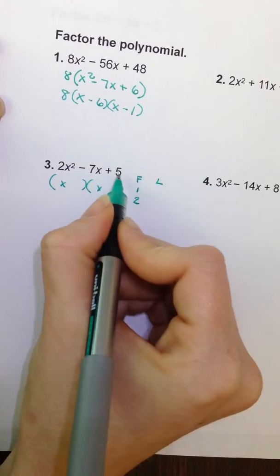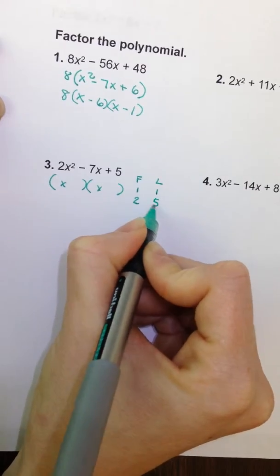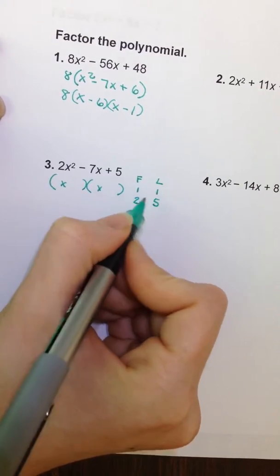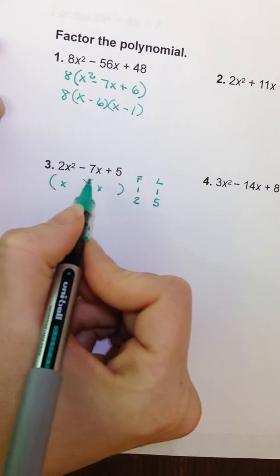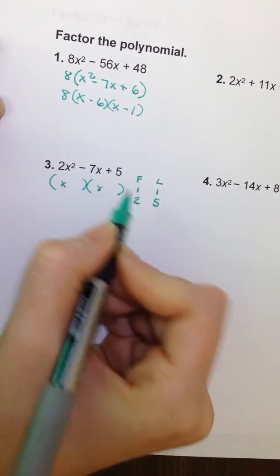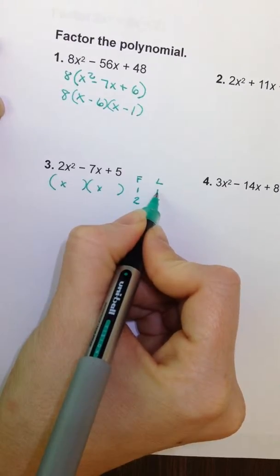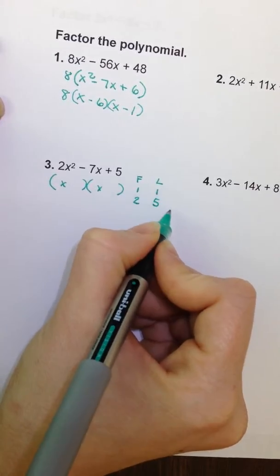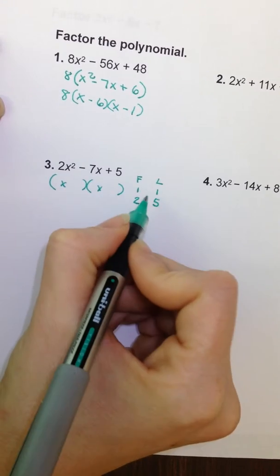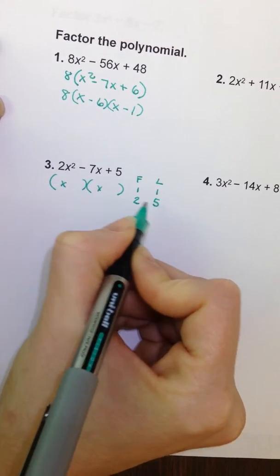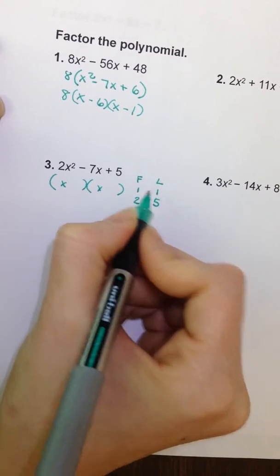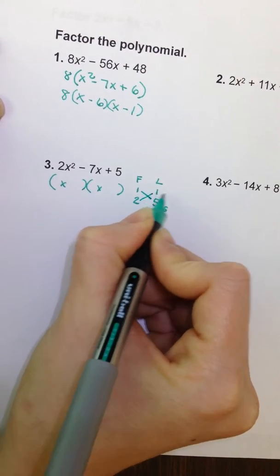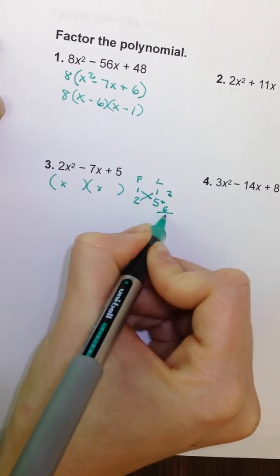The last term I know needs to multiply together to get 5, so I could have a 1 and a 5. So 2 times 1 makes my first term, 5 times 1 makes my last term, but now I need to find a combination that would make my outer and my inner work to get to -7. So I could try 1 times 1 would be 1, 2 times 5 would be 10. So 10 and 1 doesn't make 7. So I would try this way. 1 times 5 is 5, and 2 times 1 is 2. 5 and 2 do make 7. So I'm going to connect those. 5 times 1 makes 5, 2 times 1 makes 2, and 2 plus 5 does equal 7.